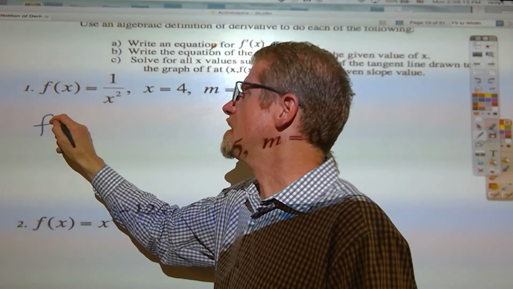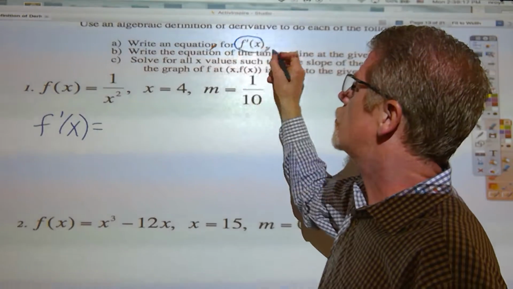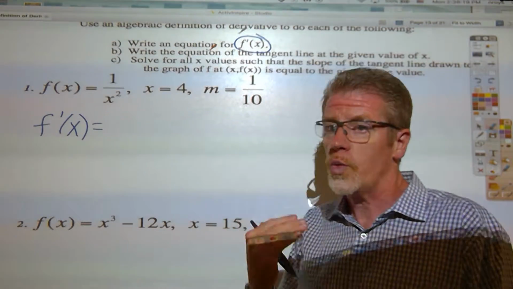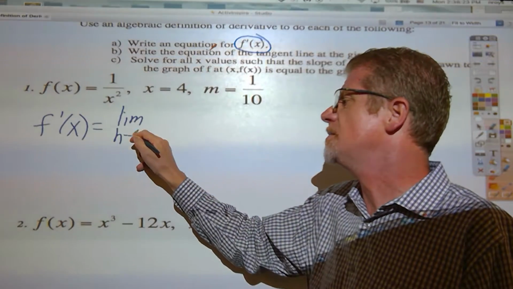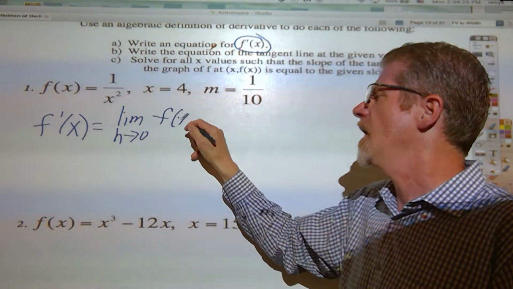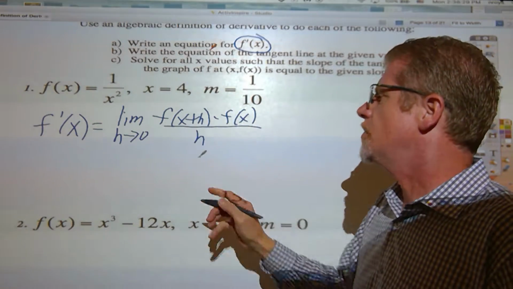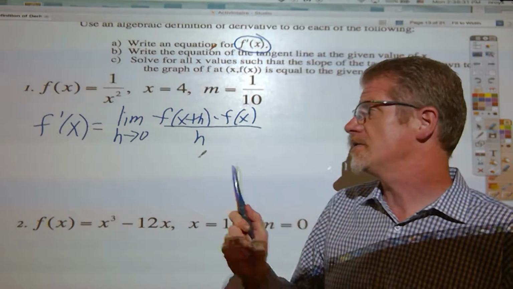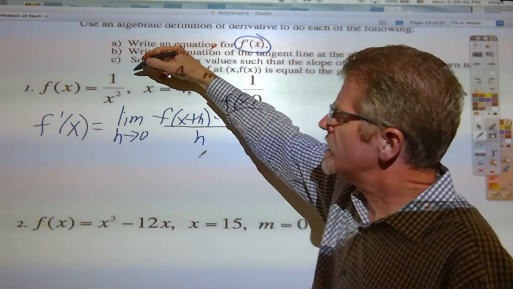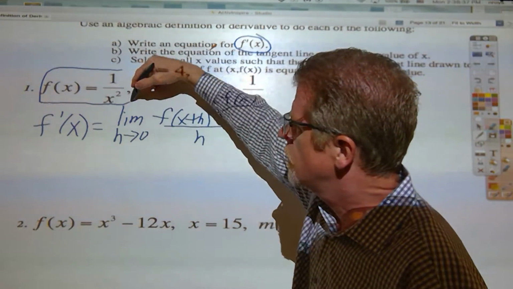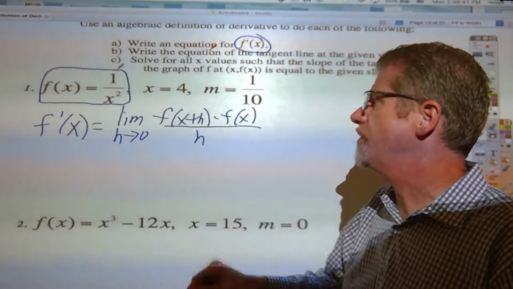Now we're still in the lots of work approach, where whenever they ask you to find an equation for f prime, we need to write the definition of the derivative in limit form. It's the limit as h approaches 0 of f of x plus h minus f of x over h. So I'd like to see if you can pull off the algebra here. I'm going to pause the camera while I tour the room. Using this definition of f, would you please attempt to find f prime of x?